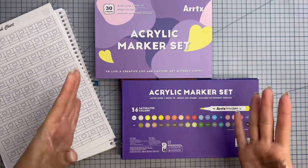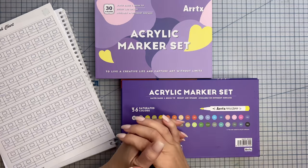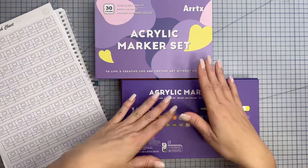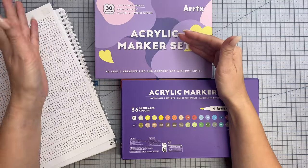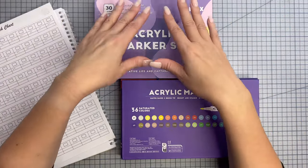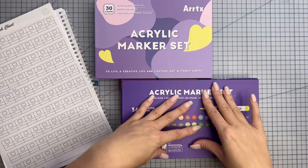They do have a couple of other sets, one of them is the 60B set, which is the anime set. That's a bit more pastel in tone. I don't have that set myself, but I did look it up on the website and I could see overlaps with the 60B set as well, with these smaller sets too. There's also a 30B set, so you've got the 30A and the 30B, and I did compare the color range from their website to the back of the colors on the 30A set, and there were no overlaps. So if you were to purchase the two 30 sets, 30A and 30B, you'd have 60 unique colors, but the 30B set does have some crossovers with this 36D set.